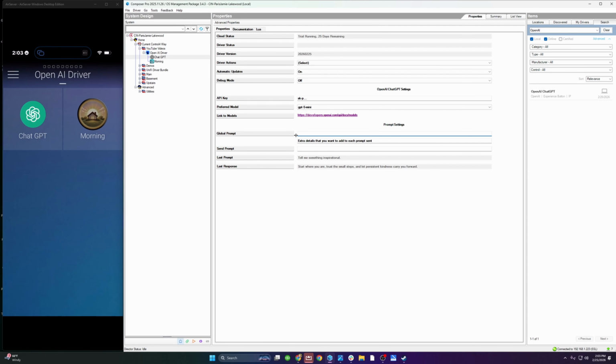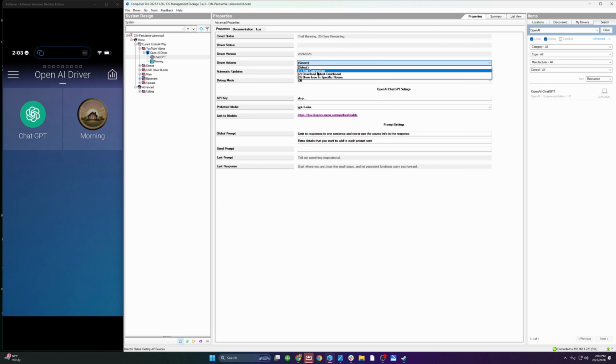Next, we have your global prompt and your test prompt. For the global prompt, I like to use the following. I like to say limit my responses to one sentence, and never use the source information in the response. That way, if it is searching the web and it gives a source, it won't tell us those things when the response comes out.